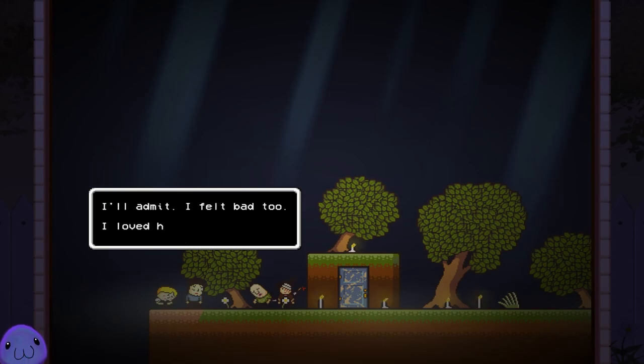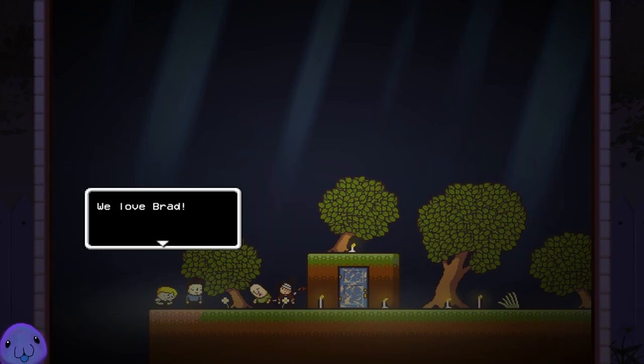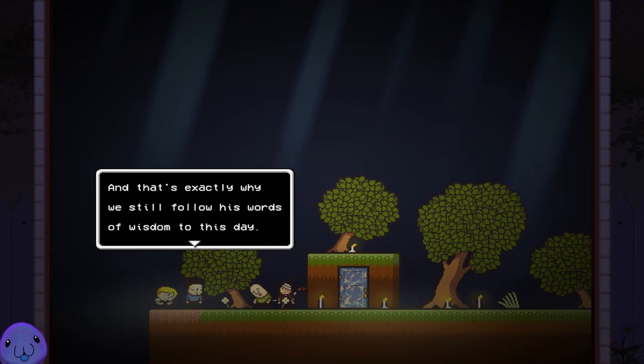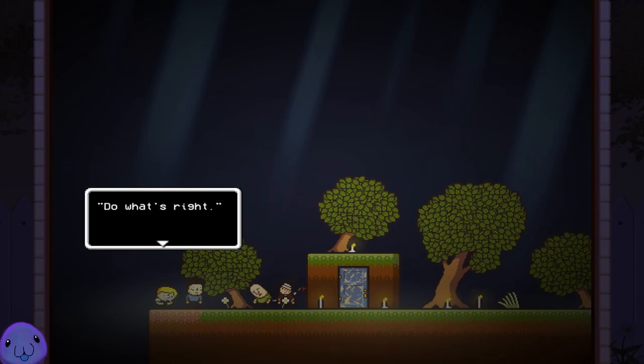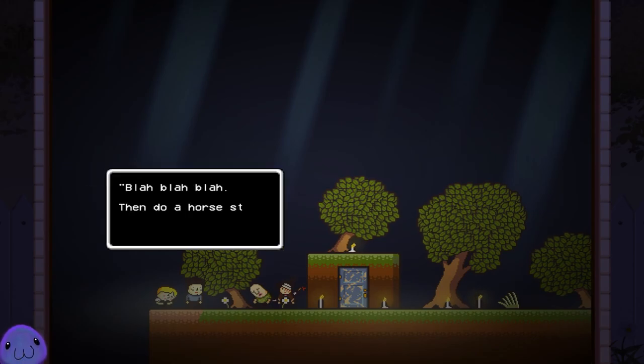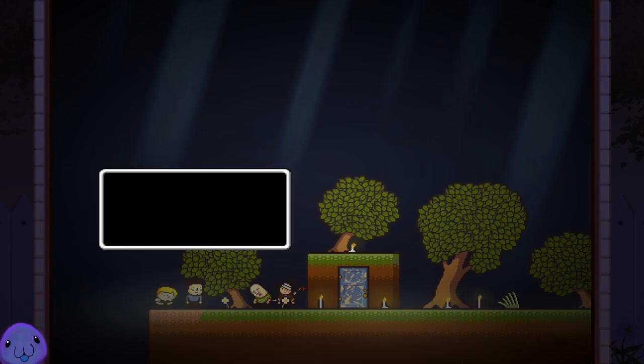Alright, look. I'll admit, you felt bad too. I loved her. We all did. For that matter, we all loved Brad too. We love Brad. How could we not? He's done a lot for us. And that's exactly why we still follow his words of wisdom to this day. Sometimes you need to just... I don't know. Eat your heart out. Or something. Pick yourself up. Do what's right. Be a man and suck it up. Blah blah blah, then do a horse dance and go fuck yourself. Amen. Aim strong, Armstrong approved. Right. Wise words to live by from when Brad used to make sense.